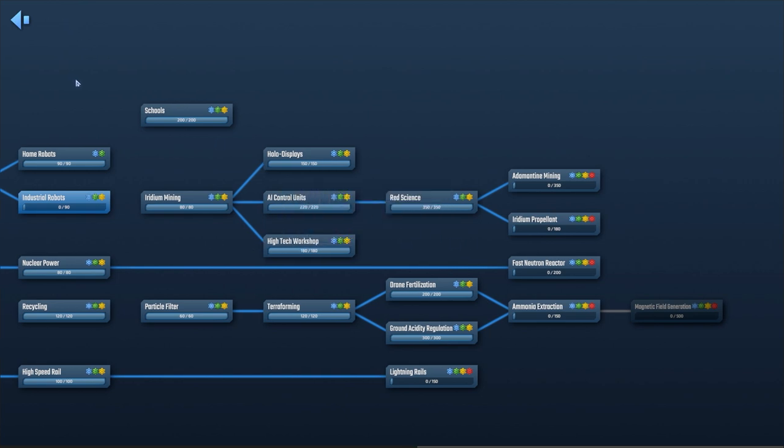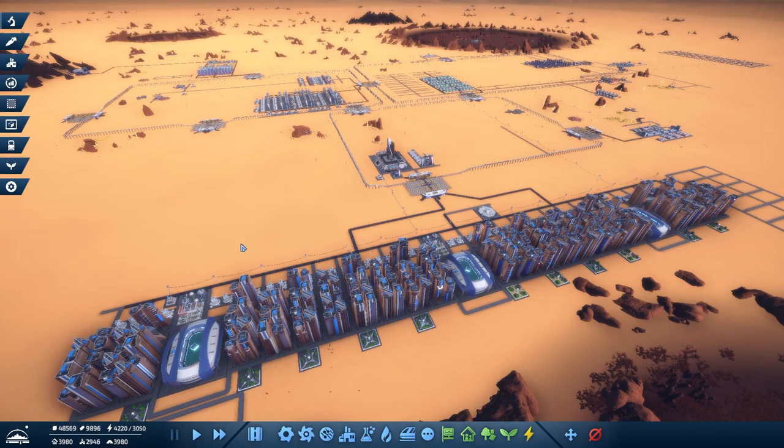Maybe start some terraforming projects and expand our city so that we have population to work with.